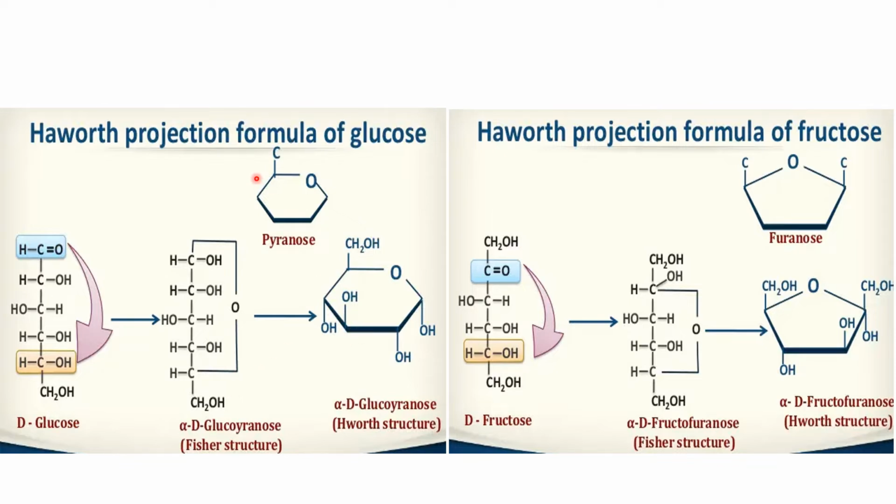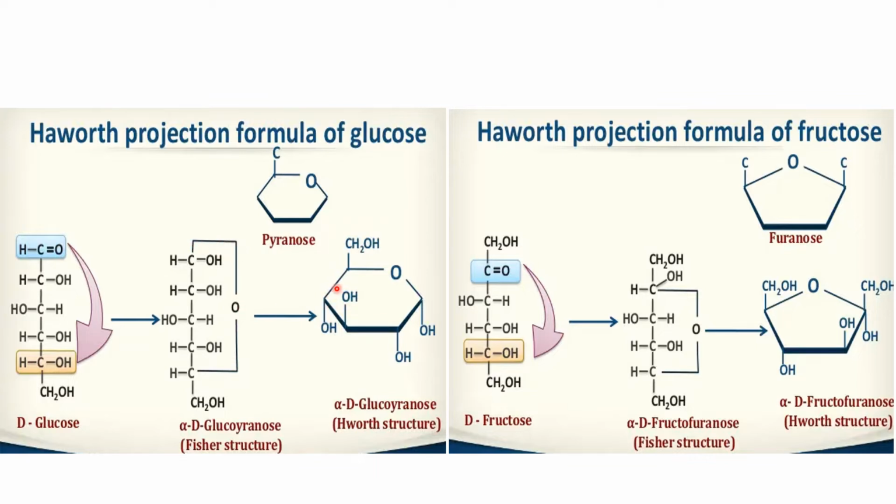This is a six-membered ring structure, and here starts the first carbon. This is the first carbon, second carbon, third carbon, fourth carbon, fifth carbon, sixth carbon. Numbering is very important. When you know the number, you can write the structure very easily. This is the sixth, CH2OH. Now the fifth, you can see that CO, and this is bound to the first carbon. The first carbon and fifth carbon form the intra bonding.